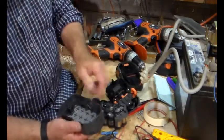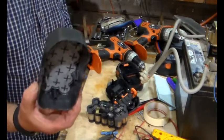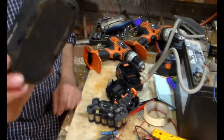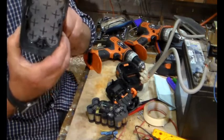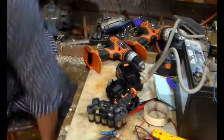There we go. And it's interesting that the bottom of this pack is ventilated. I don't know whether you can see, but there's lots of little holes through there. I just dropped the screwdriver.